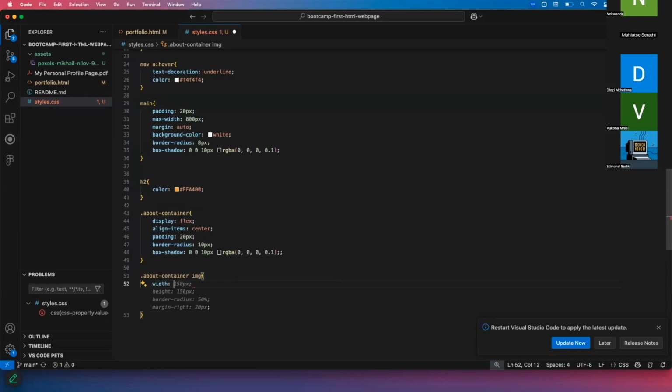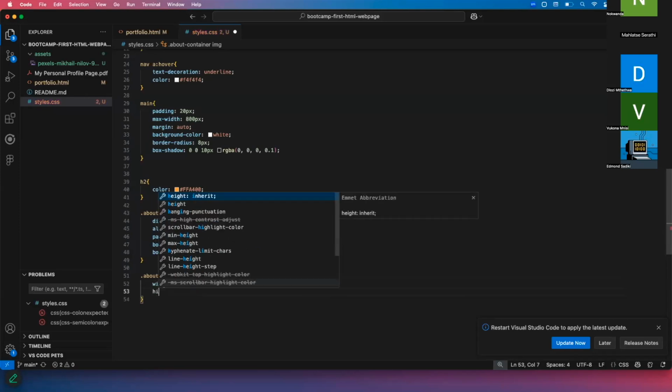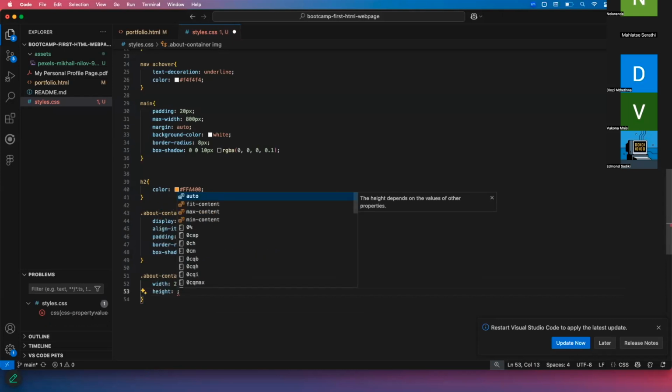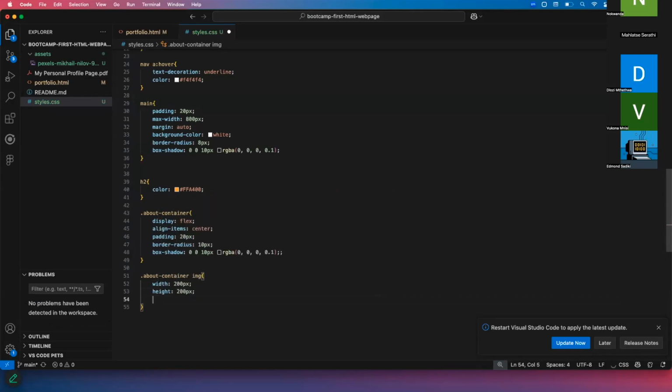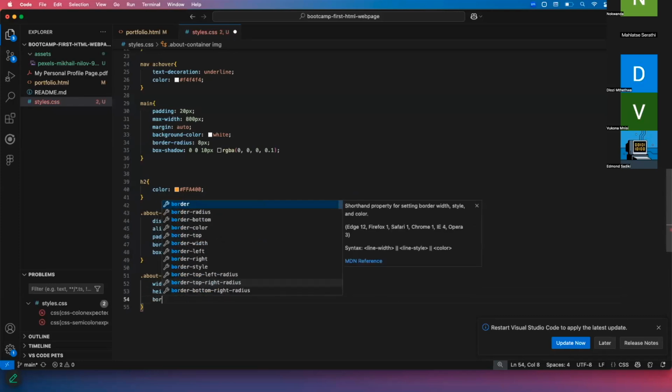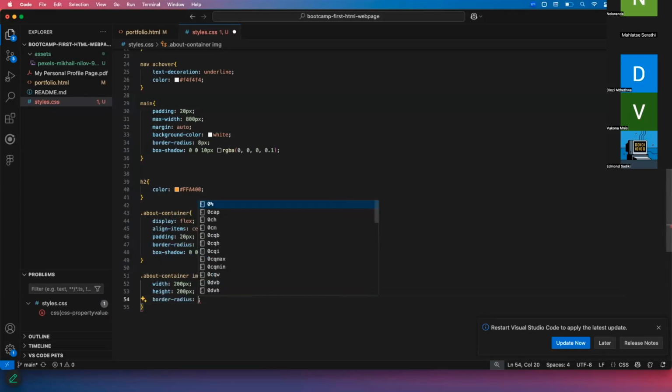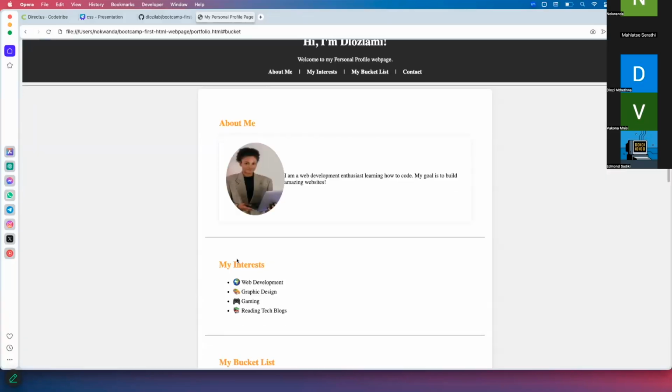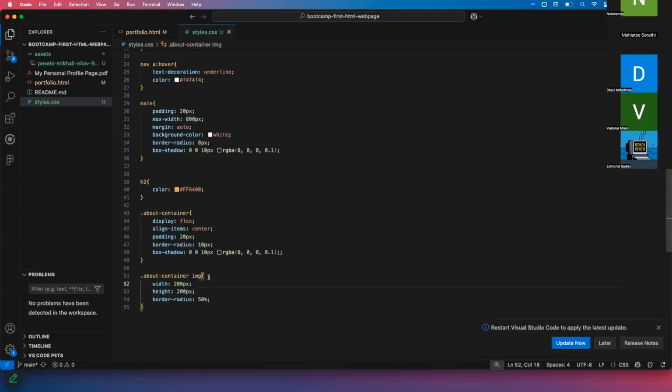First thing we saw, the width was too big, so I'm gonna have it on 200 pixels. And because I want it to be round, my height and width will have to be the same. Now it's a square, I want it to be round, so I'm gonna use border radius and say 50%. If I refresh it now, you will see it is not quite a circle though, but border radius 50%.